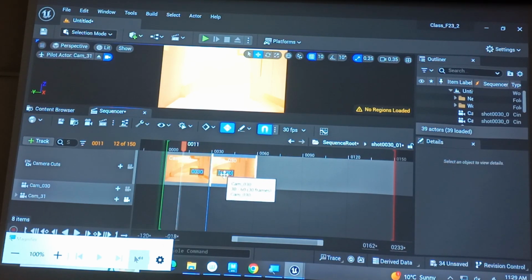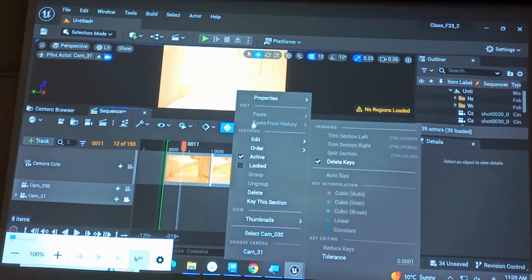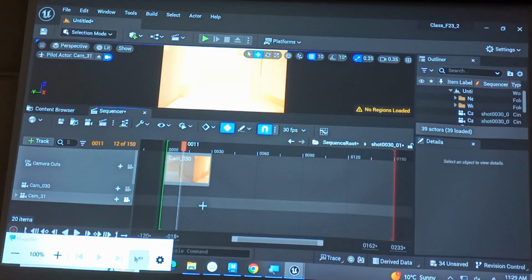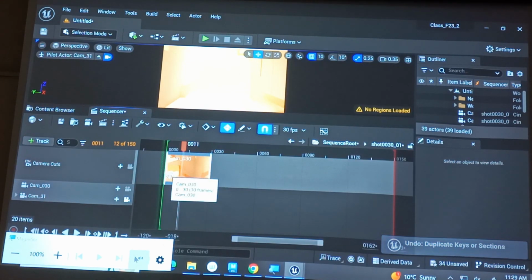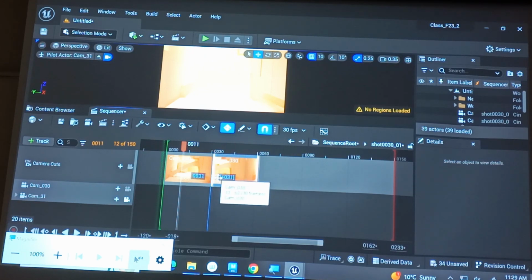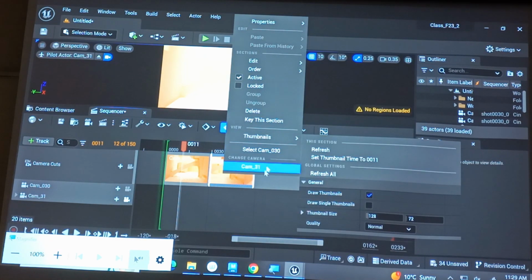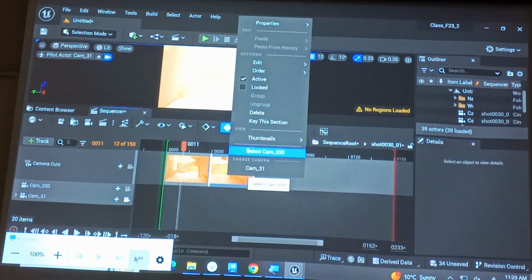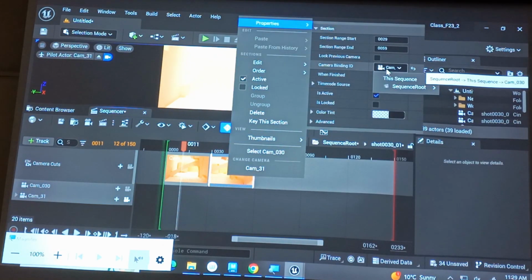I can duplicate this shot out here just by holding Alt and left click and dragging. I'll duplicate the shot there, the camera cut. And then I can rebind it to a different camera.